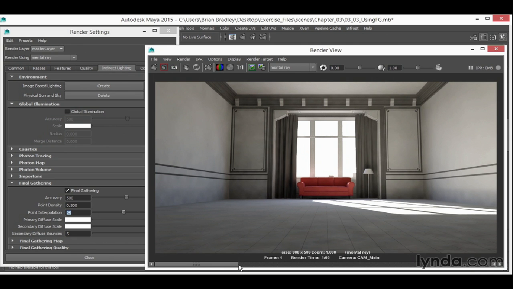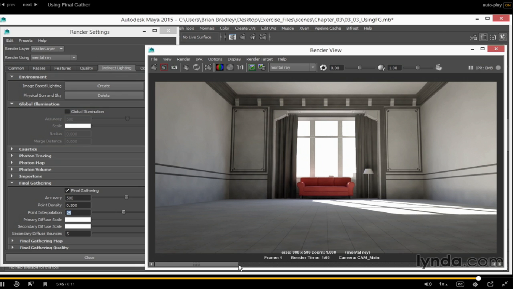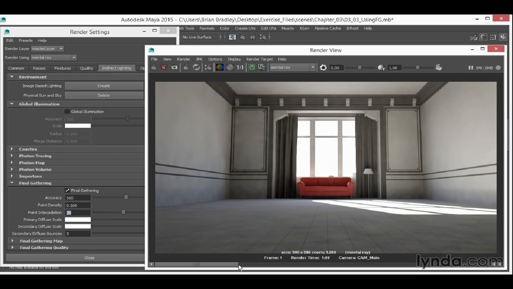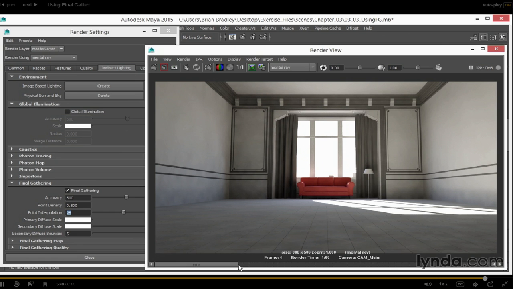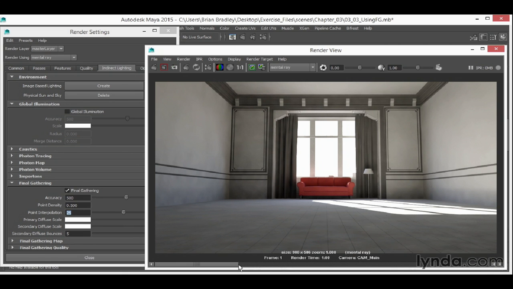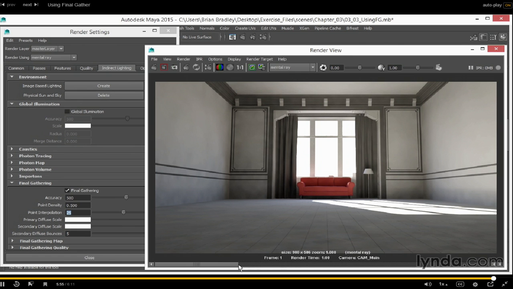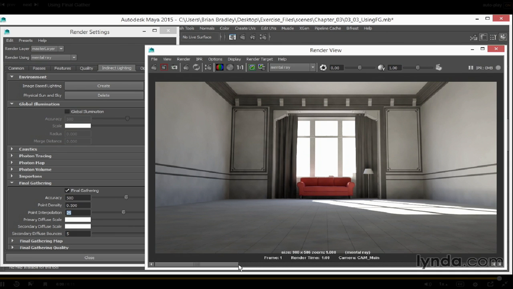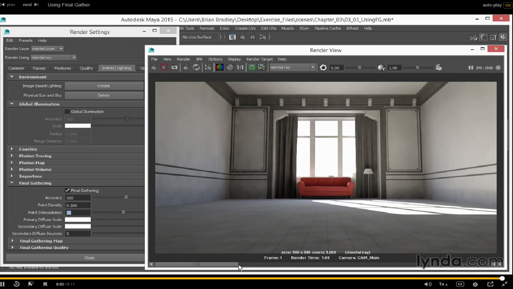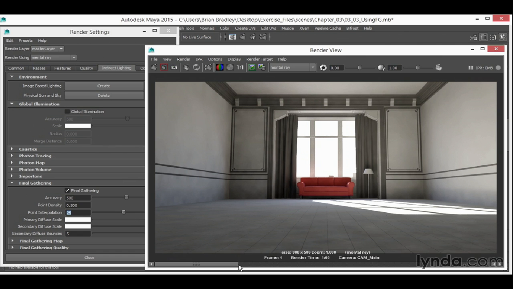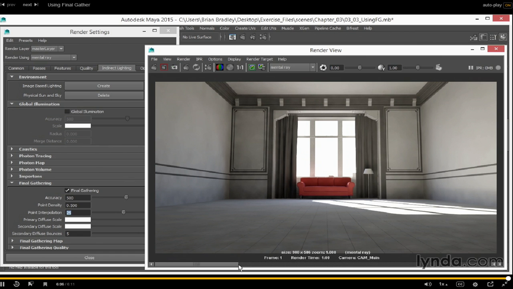Now, we could continue to increase the sampling levels we are working with here and produce an increasingly refined solution. The first problem with that approach would be that our render times would climb considerably higher than they already are. The second would be that we would still avoid tackling this quality issue at its source, which is exactly what we will do in our next video as we take a look at using a mental ray physical sky portal to help improve our final gather sampling.